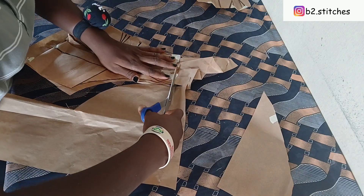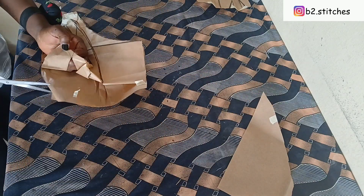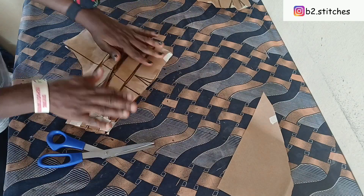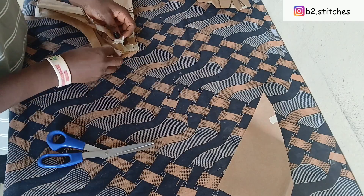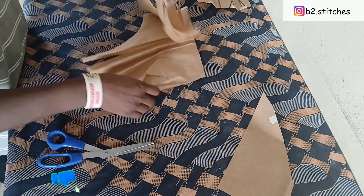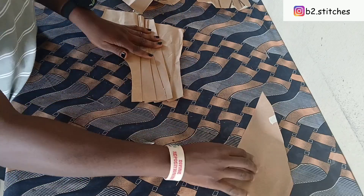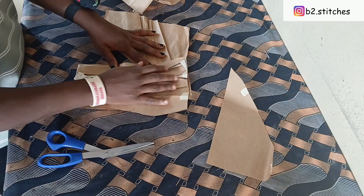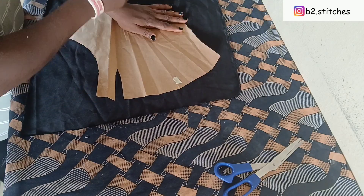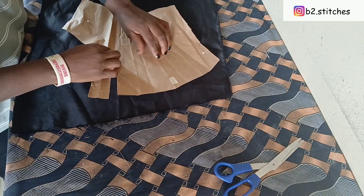At this point, when I was cutting, I discovered that I cut some part of the pleat under the paper, but not to worry — that does not affect the pattern. This is exactly what we have. Now we are going to remove all the masking tape that has been used to hold it down, and put aside the paper that has been slashed. You can see the part that is open, but the good thing is it does not affect our drape. I now want to transfer this back to the fabric — you open it up and transfer it to your fabric, then pin it down to keep it in place.